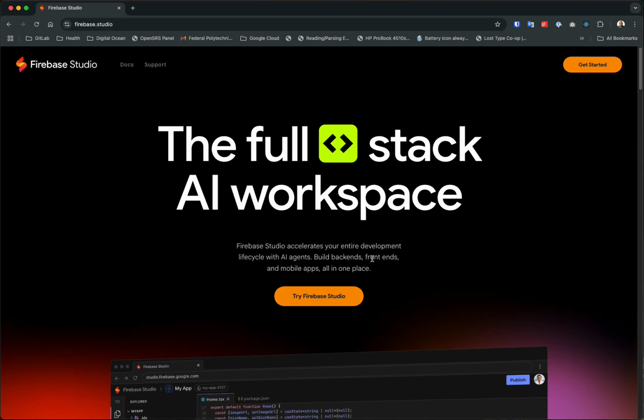So for this, we'll be using Firebase Studio. Firebase Studio is a solution from Google, which is a very huge platform that you can use to build almost any application that you want. It runs using the Gemini AI platform, and it allows you to basically do no code development. Not almost no code, but if you want to go into the weeds and you know what you are doing in terms of the programming details, you can do it yourself. But if you don't, you can quickly build something as efficiently as possible.